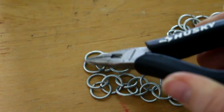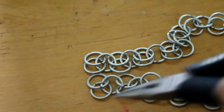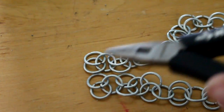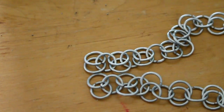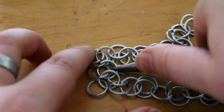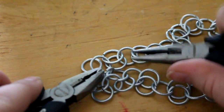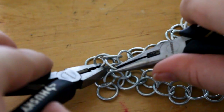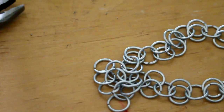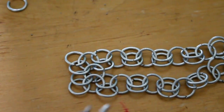When you're putting together your strings of chain, you're going to want to make sure that all of your rings face the same way. Look at how these middle ones go under and over and under and over — this is what you're going to be replicating when you put these things together. With the bottom strand, take the open ring and loop it through the top two. On the upper strand, loop it through the bottom two. I know it sounds really confusing — it's hard to explain in words, so just watch the example. Afterwards, it should look something like this with all of the rings facing the same way.